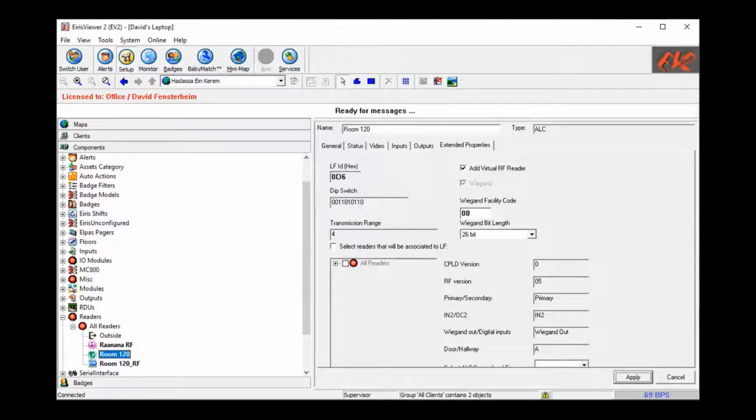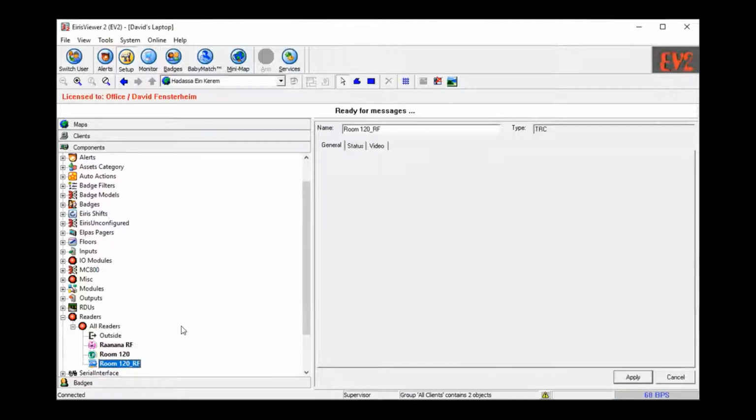Now Iris added a read-only object called Room 120 RF. I could change that name if I would like, but there's nothing else I can change on this reader. It's read-only. And if I were to delete the ALC, the RF reader will also be deleted with it.